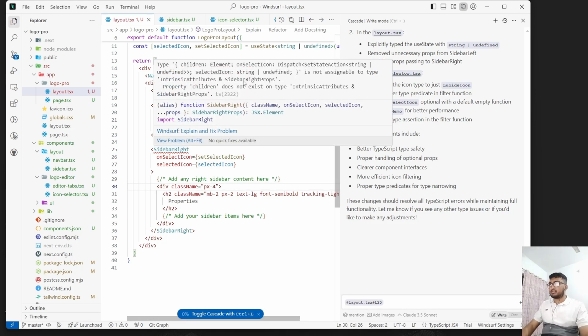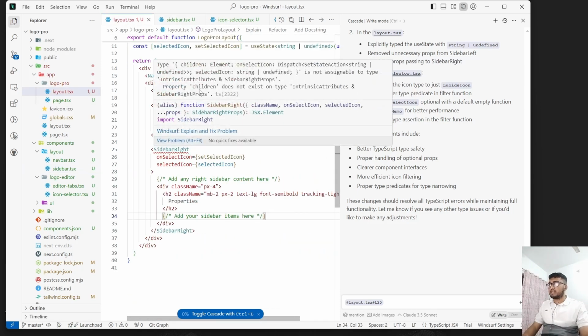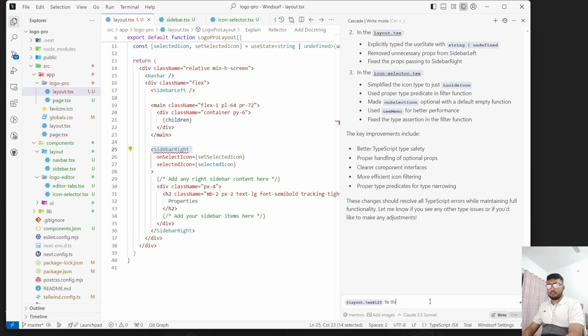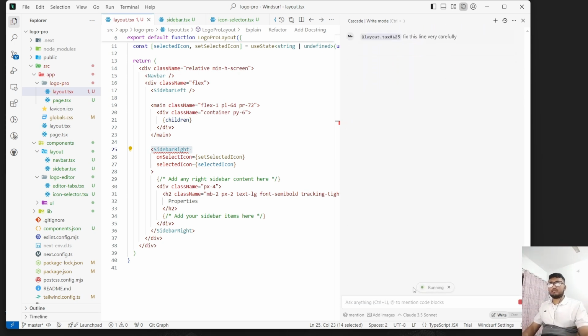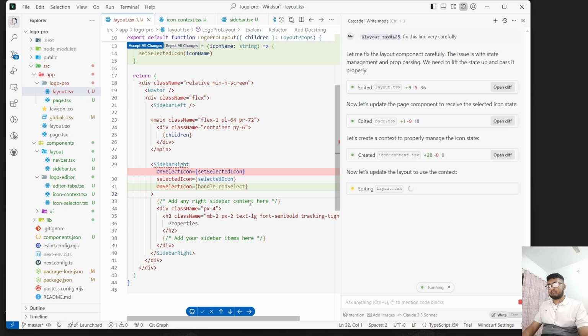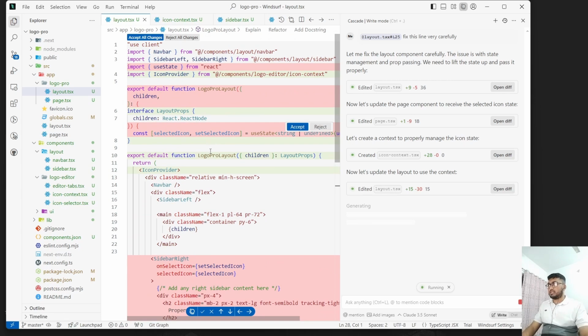Actually, what it says is that on the right sidebar, I think there are three props, but it's actually saying that it does not exist in the type instruction. Okay, let's fix this. All right, I think probably this time there will be no error.